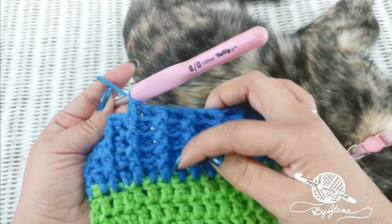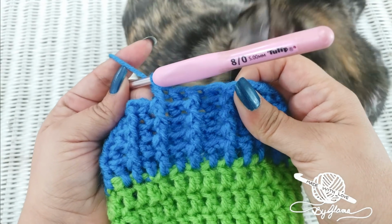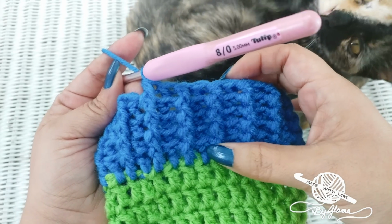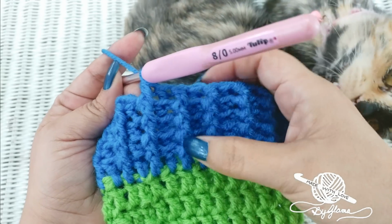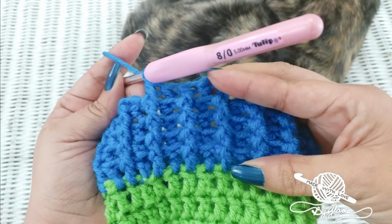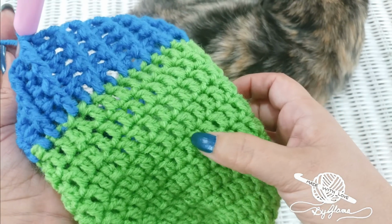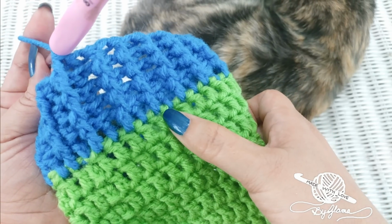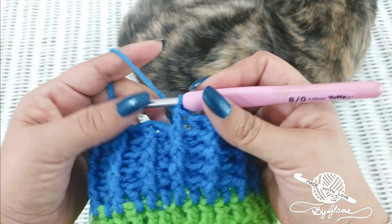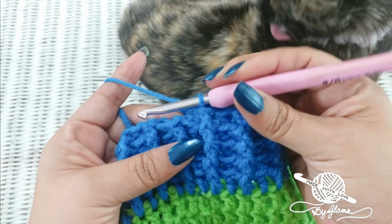and I ended up making 5 rows of the blue yarn. One of them was the regular double crochet row of blue, and then 4 of them were the front post, back post. But all together, 5 rows of the blue, and 1, 2, 3, 4, 5, 6, 7, 8, 9, 10, 11 of the green. So all together we have about 16 rows, and it doesn't take very long to make these at all. So I'm going to end this right here.